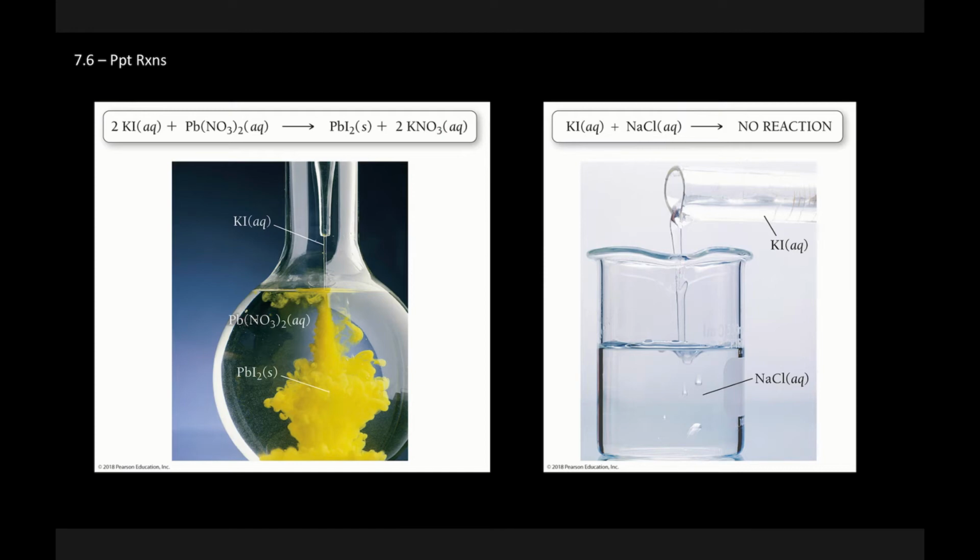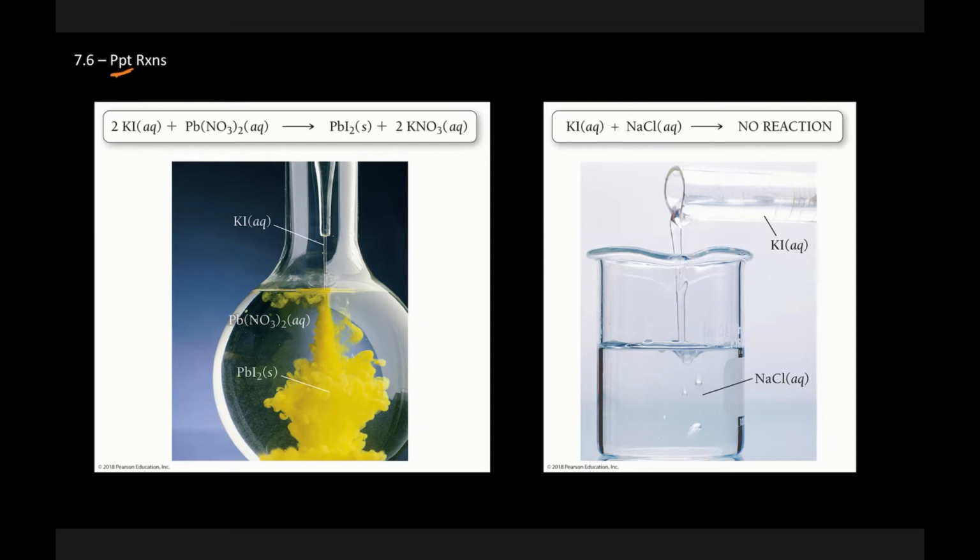Hello, Honors Chemistry, and welcome to Chapter 7, 7.6, Precipitation Reactions, where we're going to take the skills you learned in terms of how to name compounds from Chapter 5. We're going to layer in your skills with balancing reactions, and now you're going to be able to take a pair of reactants and figure out what the products are just based on your own skills. Very nice, huh?